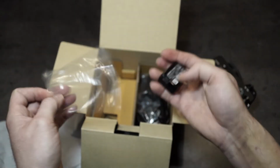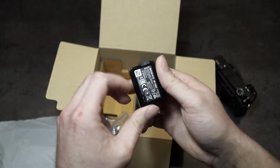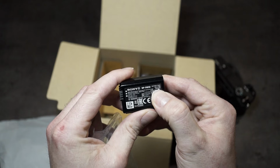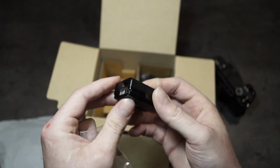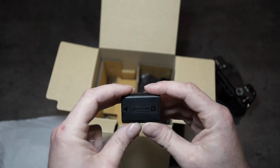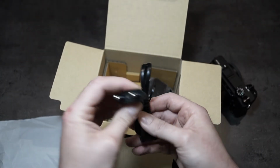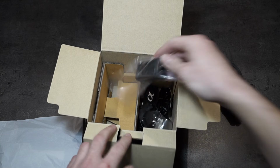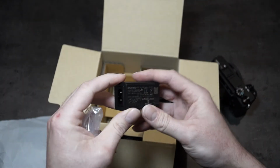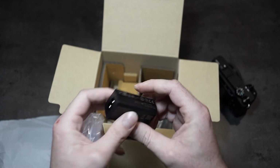You get an info-lithium battery from Sony, of course the original one, which is 1020 milliamp hours. Not the greatest, but well, I don't really know how long you can run the camera on this. You get the standard cable for Danish plug sockets. And you get a charger unit, which takes the plug and it has the USB in the other end.